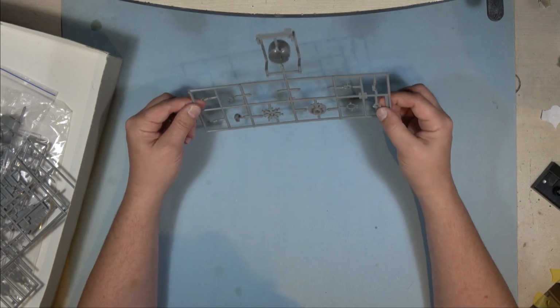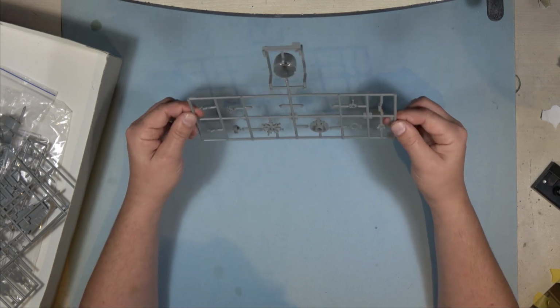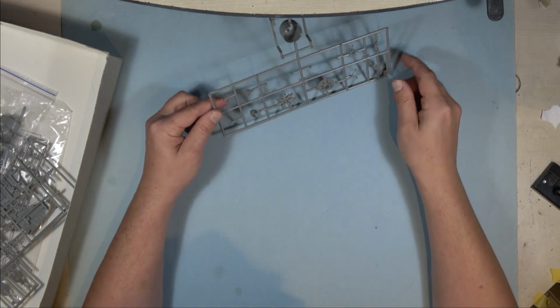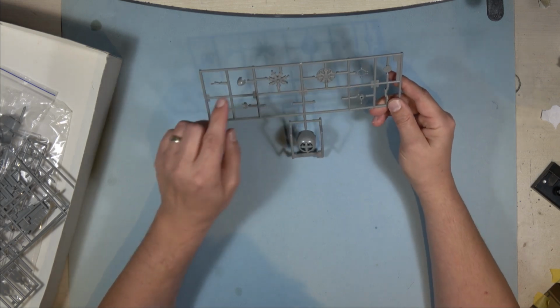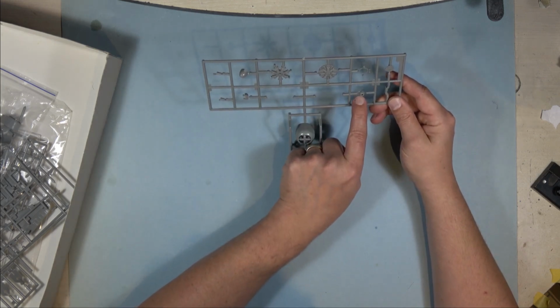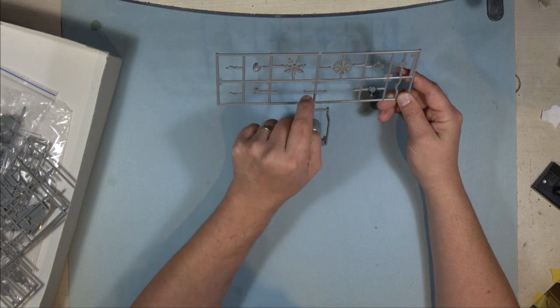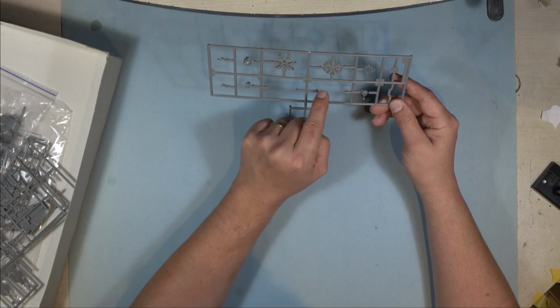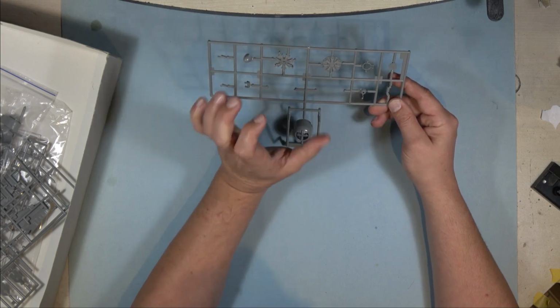You've also got your prop piece here, and I'm not sure what that is. I'm assuming it's probably something to do with where the exhausts come out along the bottom of that firewall. The engine is really, really nice. It's got the separate accessory housing on the front, separate ignition wires, lots of little sprue gates to protect the little tiny pieces. And then the rear, it's a 2-row radial.